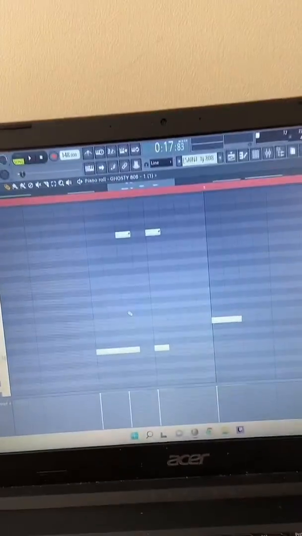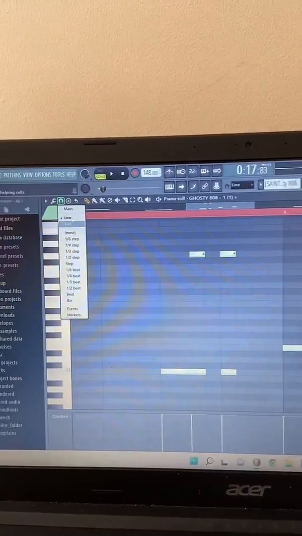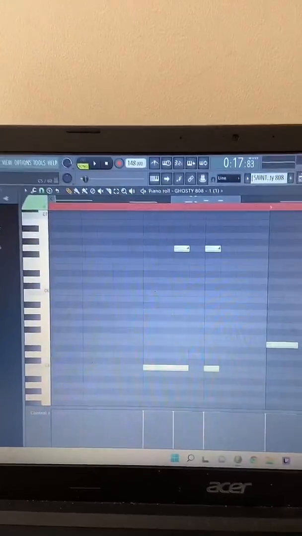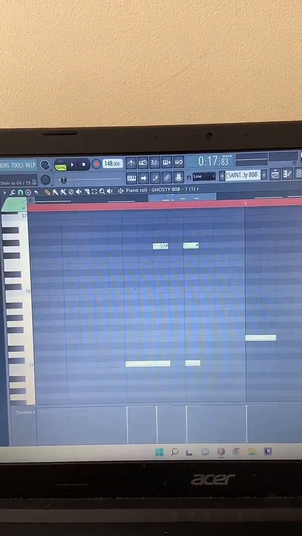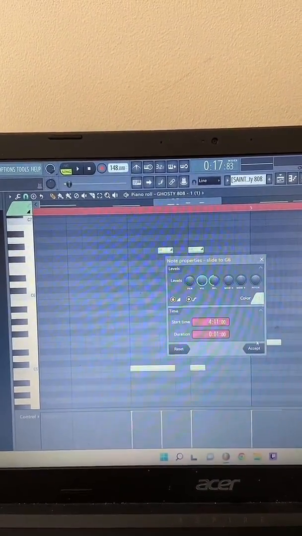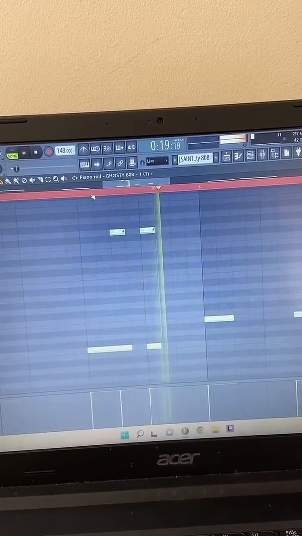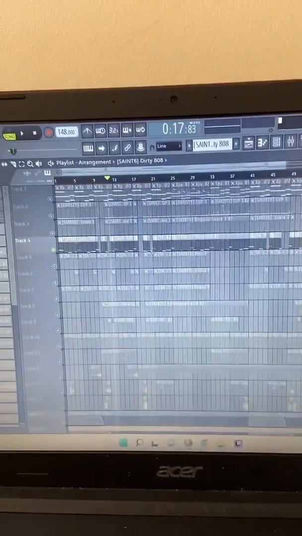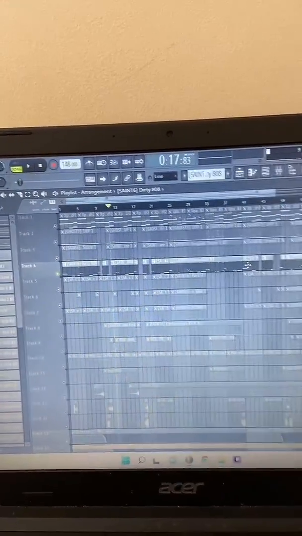Now I didn't use many slides on this pattern, but what I did do is I made sure to come to this little magnet and come to line, so it's like this, and then make each note 1 bar or 1 square long. Then the top one, double click it and press this button so it slides, and make sure they're the same length, so then it sounds like this. So that's how you get that sound, and I used that throughout that, and that's all I used, just normal 808s and those little weird slides.